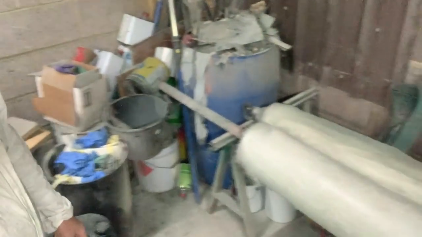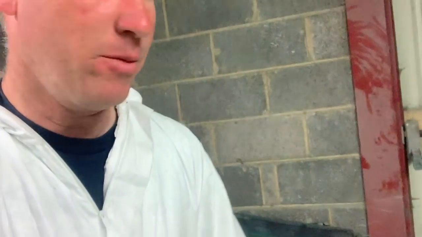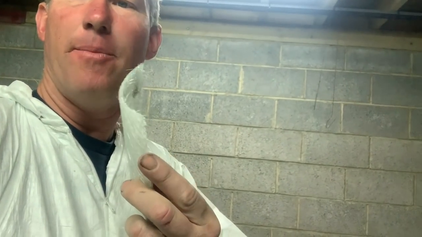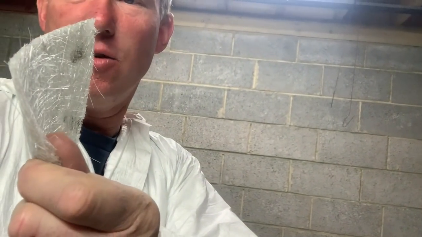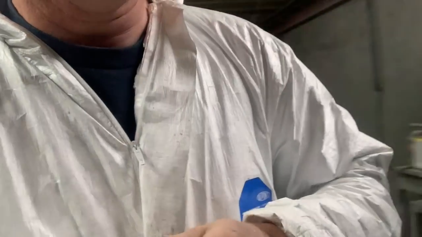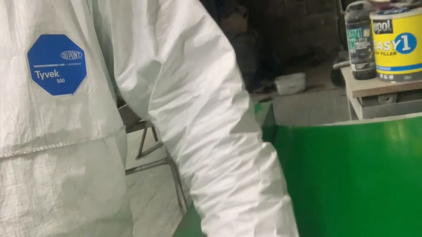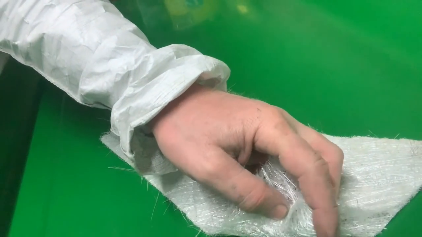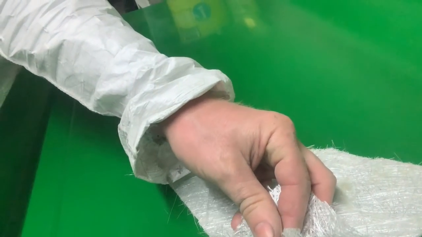Oh, I was going to show you the fiberglass, wasn't I? So I've got chop strand mat. Let's get a piece here. This is the chop strand mat. This one is 600 GSM. That's how thick it is on edge. If I pull it over here, you can actually pull it apart. You can see it's made up of loads and loads of different bits of glass, but it's not sharp.